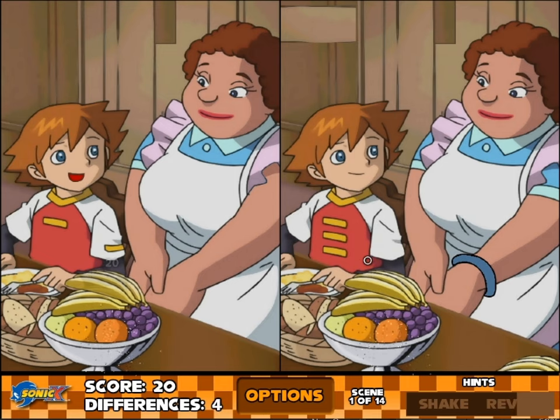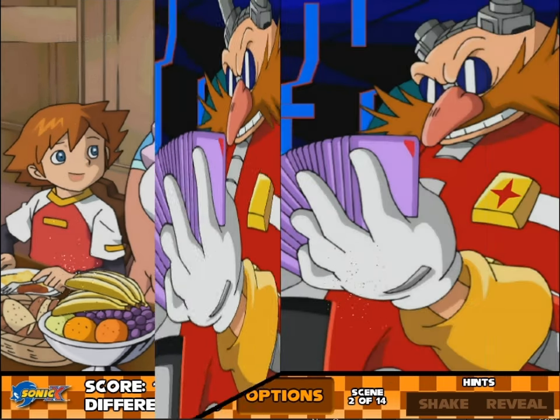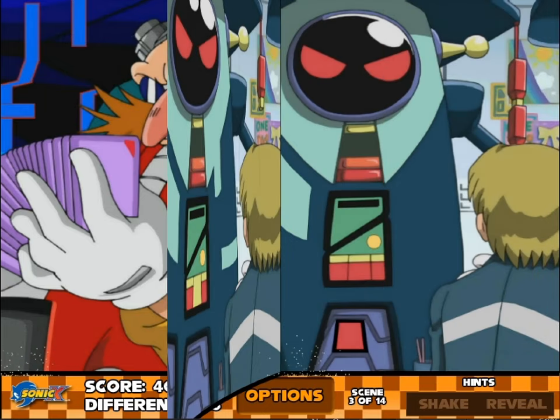So, bananas. That's right. Let's see here. We know how this works. This pasta thing in the corner. Bracelet. Wood - wait, what is that? Mouth - Roger's mouth is different. Here we go! That's a lot of cards you're holding, Robotnik. So here, there's like a little ridosco. They added this, they added that. It's very well added, by the way. Just top-notch photoshopping job here. Just absolutely beautiful.